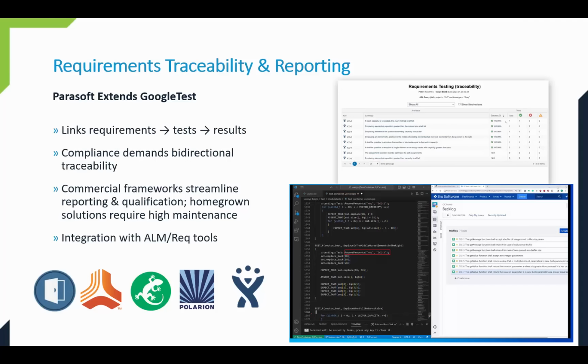Also, as I mentioned before, in safety critical development, it's not enough to write and run tests. You have to show exactly which requirements they satisfy. That means linking each requirement to the code that implements it and the test that verifies it. And the integration with Parasoft DTP enables bidirectional traceability and navigation with ALM tools like Jira, DOORS Next, JAMA, Codebeamer, and Polarion. You're going to see actually Merrick demonstrate this with Jira.